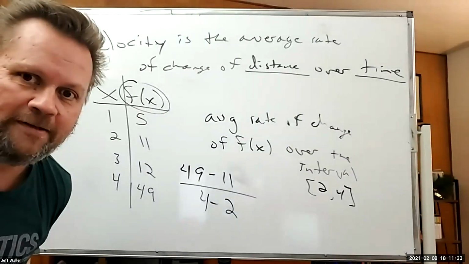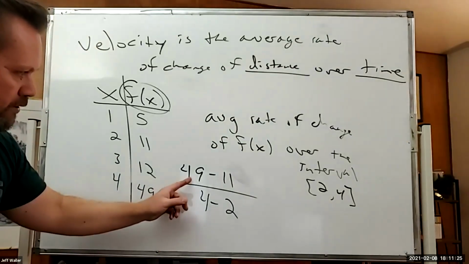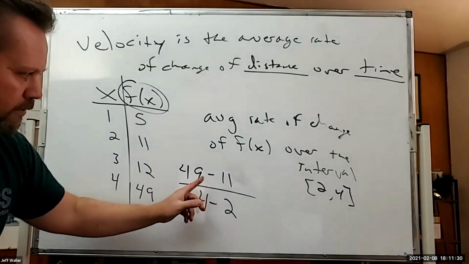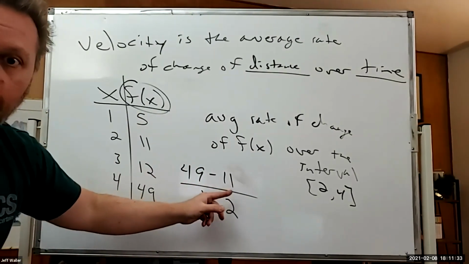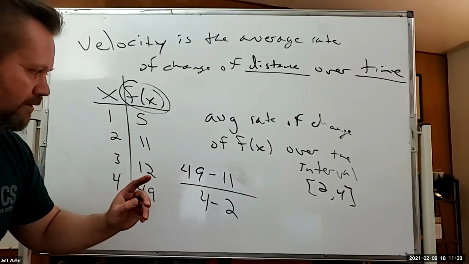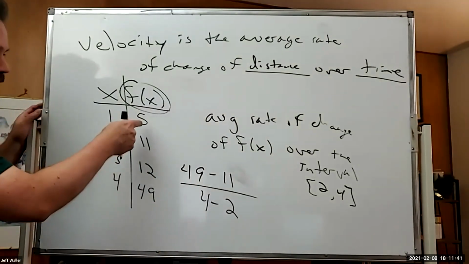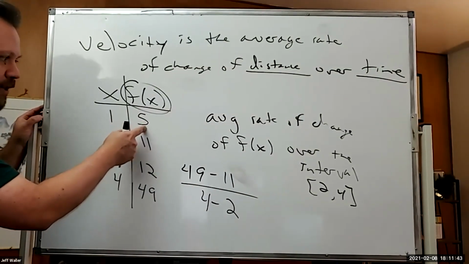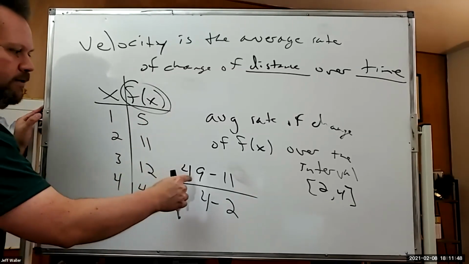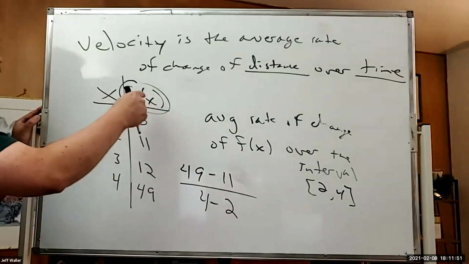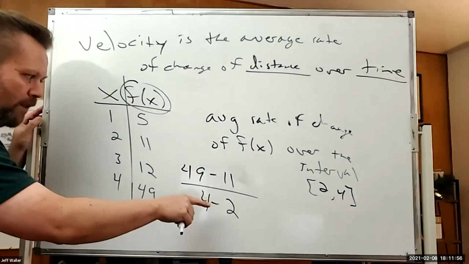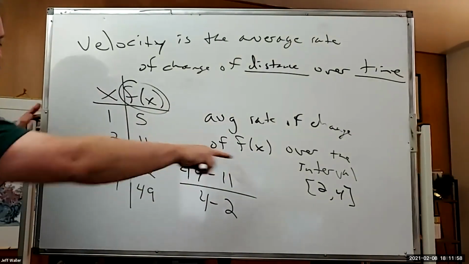Do you guys understand what's happening? What is it we're actually finding mathematically? This is something I said earlier in a slightly different context. Is it the range over the domain? No. Oh, you were going to say the slope. Yes, you got it. Because I don't care about 5, but that is an element of the range, right? I don't care about 12, I don't care about 1, I don't care about 3. It's change in y divided by change in x. In fact, change in the function divided by change in x. That's the slope, the slope between those 2 points that they give me.